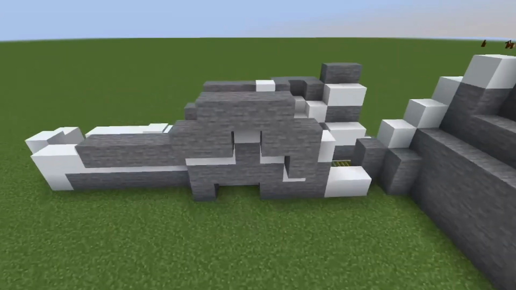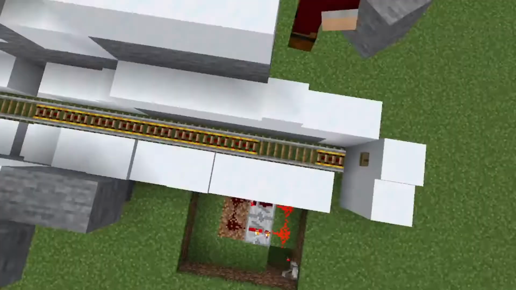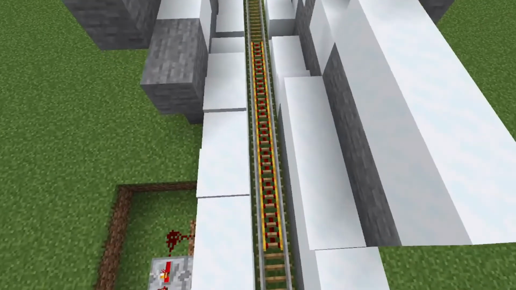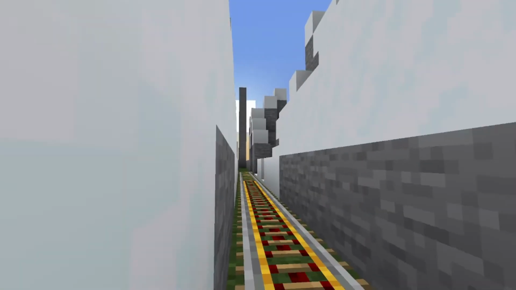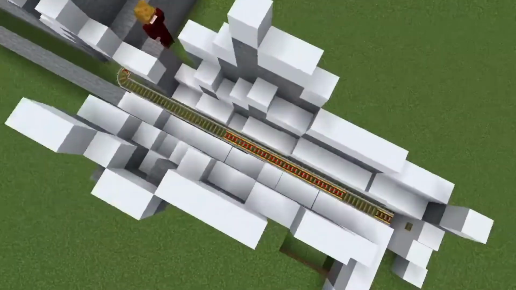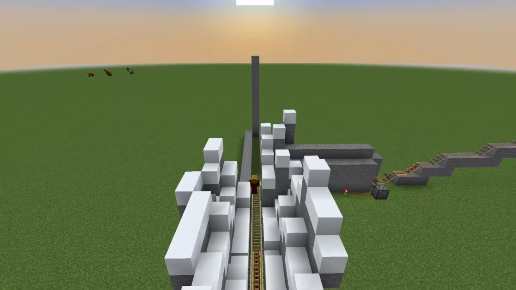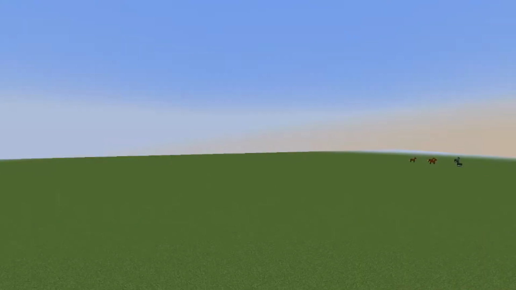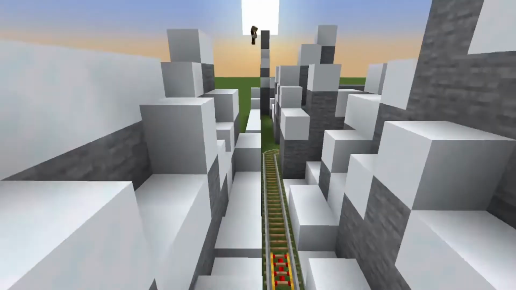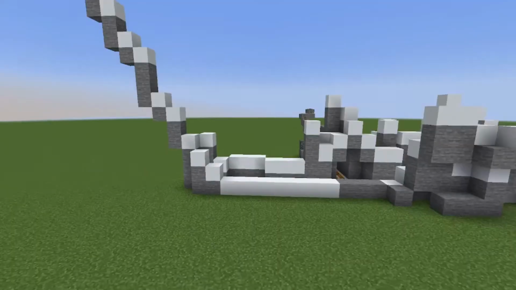As for this area over here that we start, this is the start. This is where you press the button to start. This is controlling the rails that allow you to go slower. And what I'm trying to do is build up over here so that when you're sitting in the minecart, no matter where you are, you won't see the sun or the orange. I wanted to just have this nice blue outside for this wintry wonderland thing. And it ends up working out pretty good.